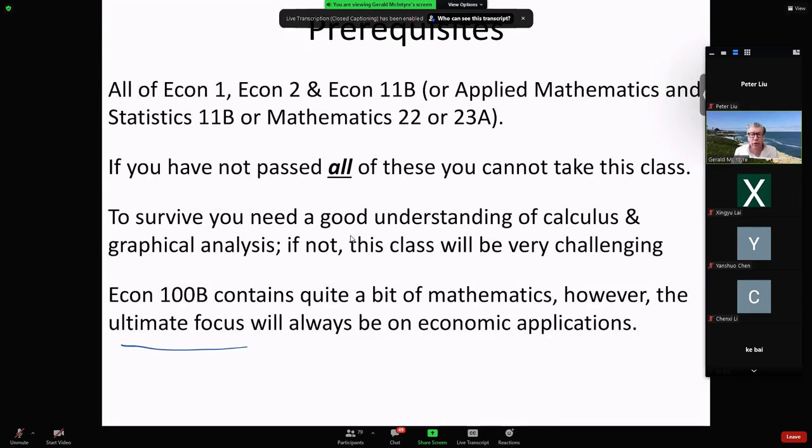Okay, it'll be difficult at first, very likely, and then you'll rise up to the challenge. The most difficult thing at the end of the course will be the economic intuition and economic reasoning. Let me give you an example here, and I'll repeat it the very last class. When we start this course, one of the first models we will pull apart with our mathematical toolkit is the Solow growth model, maybe the most famous and most prestigious model in all of economics, and we will take that model apart in detail in a way that you've never seen before, using mathematical tools of calculus and analysis. And it'll be challenging for you.